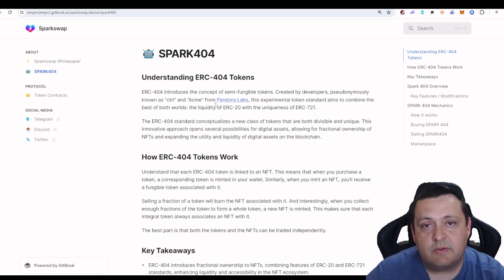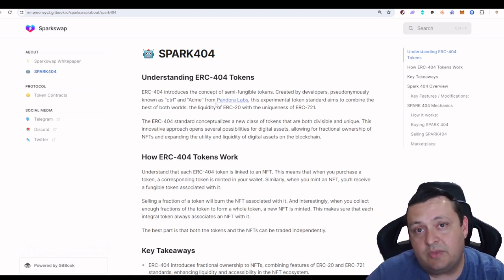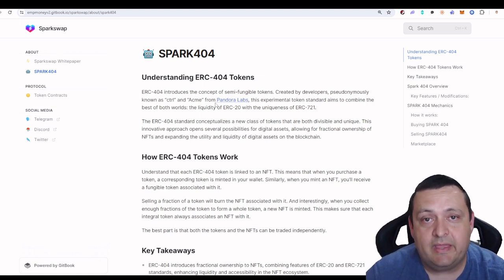With a regular NFT, I would have to list my 4 NFTs and I have to wait, and I have to hope someone buys mine as opposed to that one. I have to hope that they want the one that's green or they want the one that's blue. No, that's not the way 404s work. I can just take those tokens and dump them for my gains. All my NFTs will be burned and put back into the pile for other people to get. And I'm now out without having to wait for one person to buy one of my NFTs.